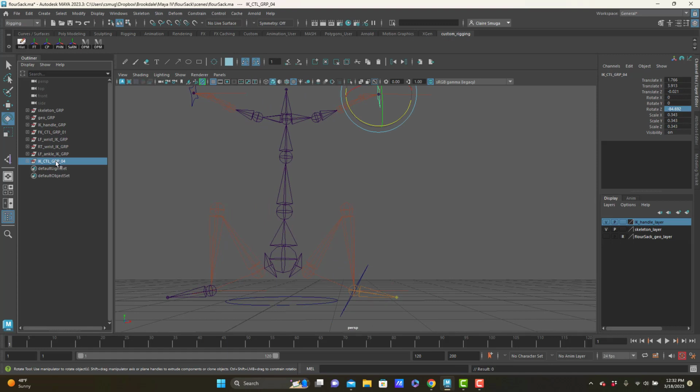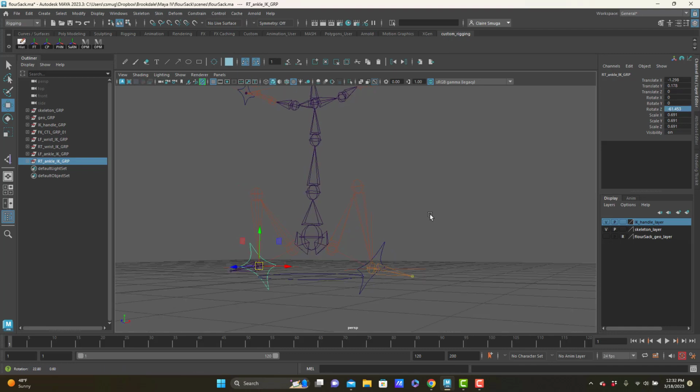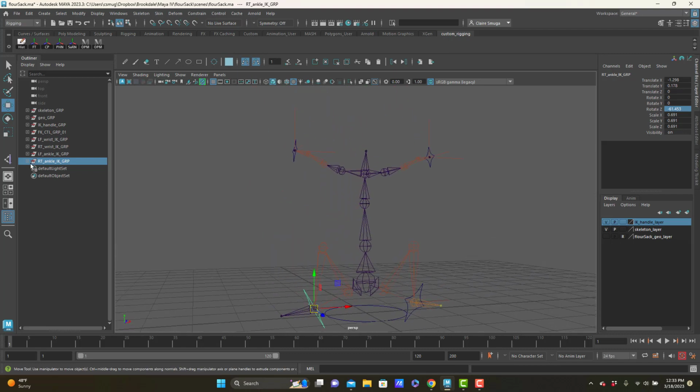Good, and then you know what, we're just going to delete this one, take this one, duplicate it. This will become the right ankle IK group. And again, we will hold down V and snap it over here and just invert that rotation. In this case, we will put a negative sign. And there we go. These 4 things are going to be our IK controls.